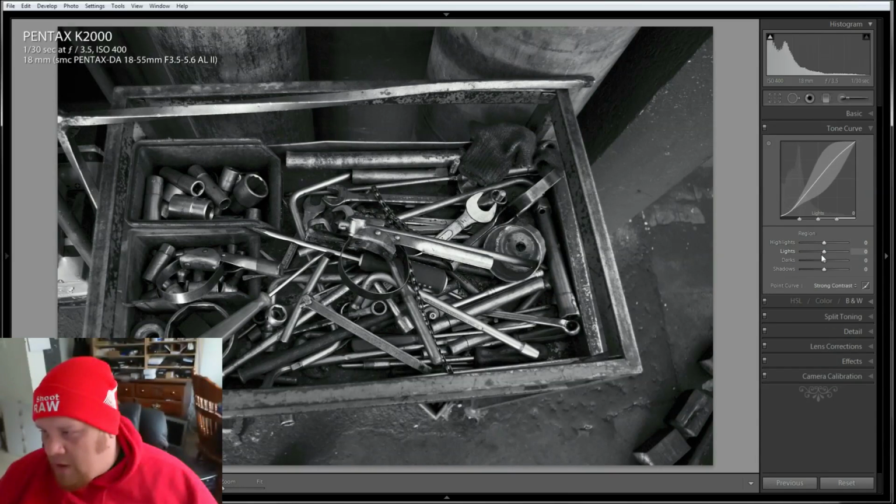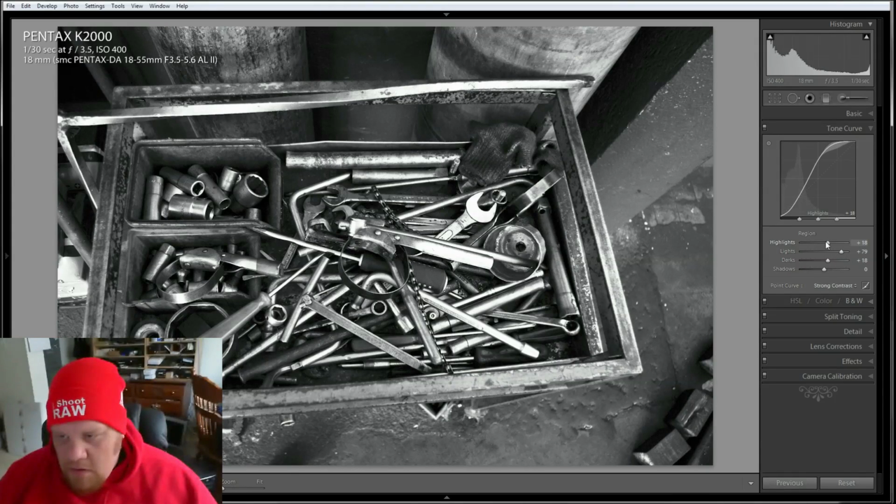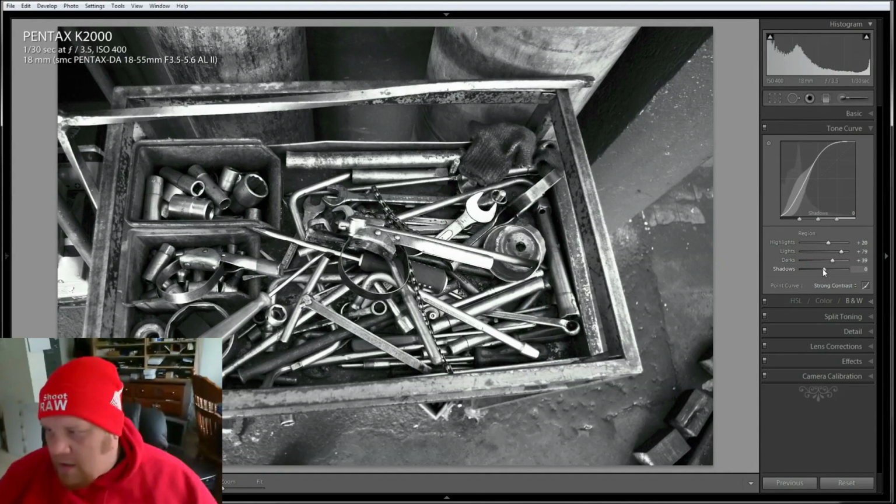I definitely want to hit the tone curve because we're losing some detail. And so I'm going to open this up a little bit, and that's even giving me more contrast by pushing those lights over. See that? And let's see what the darks do when I push them around. Yeah, see, that's good. It's got a lot of contrast, but shadows I want to keep down here so that my blacks stay real dark.